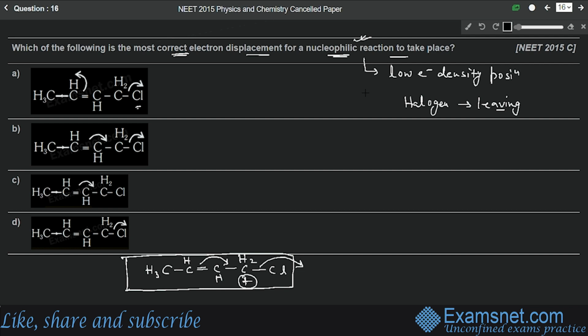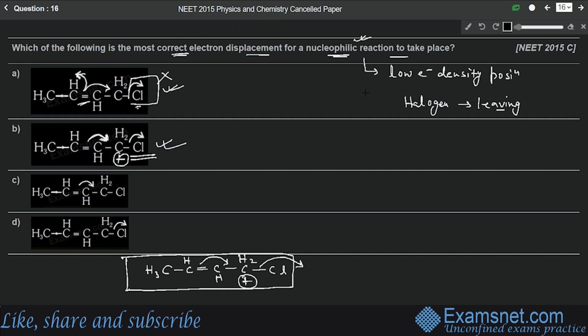Now let's see, in the first option, first chlorine is getting removed, this is correct, but after that this pi electron should be moved this side where the carbocation is formed, not towards the upper side where it is shown. So this is incorrect, okay? In the second one, chlorine is being removed from the right hand side, then here carbocation will develop, then this pi electron will be shifted towards this carbocation, so this is correct, okay?